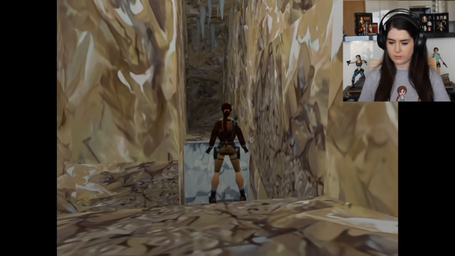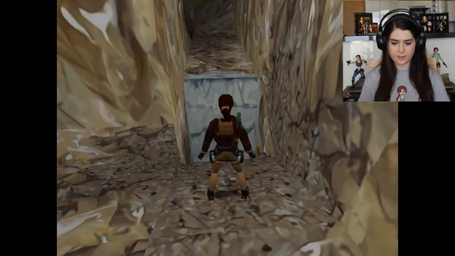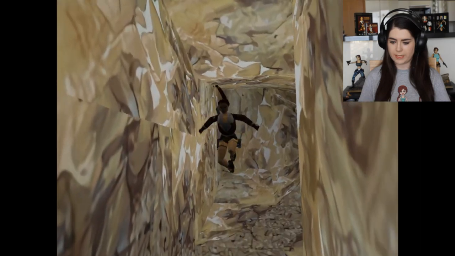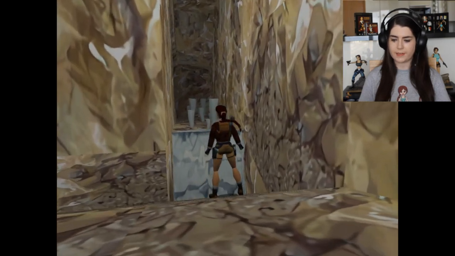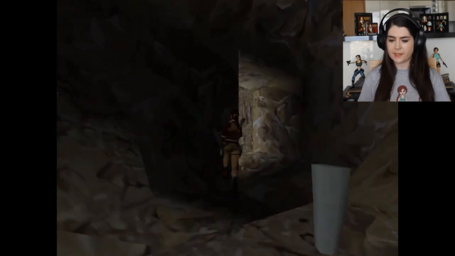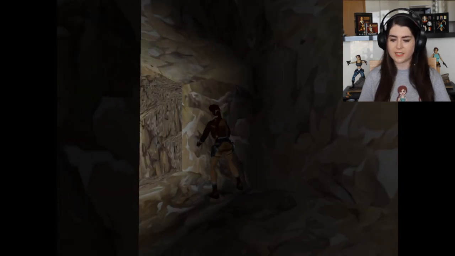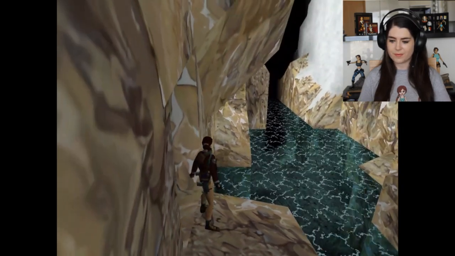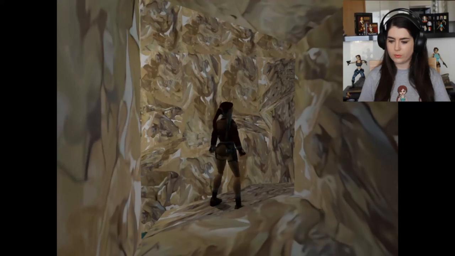Okay, I see them. How do I... I do jump back. Haha! Expert. I will take the small wins in life at this stage. Water looks cold.